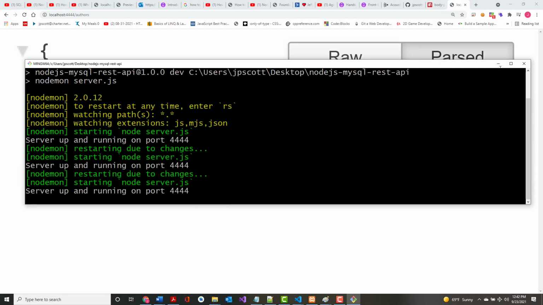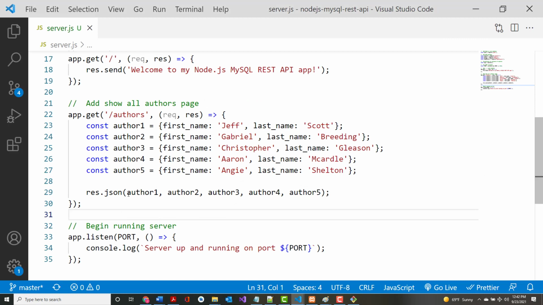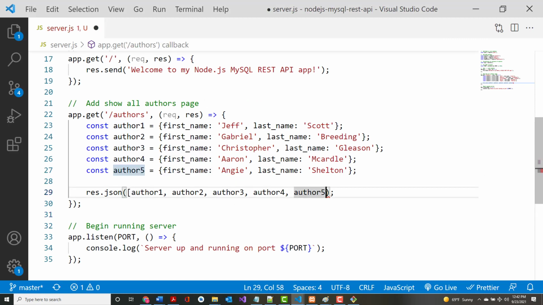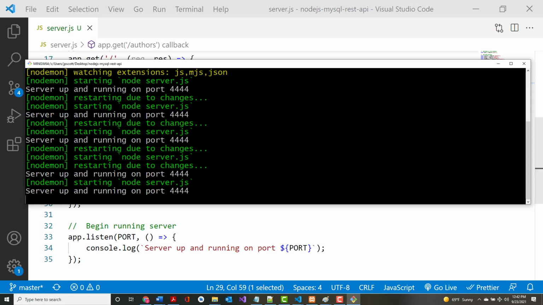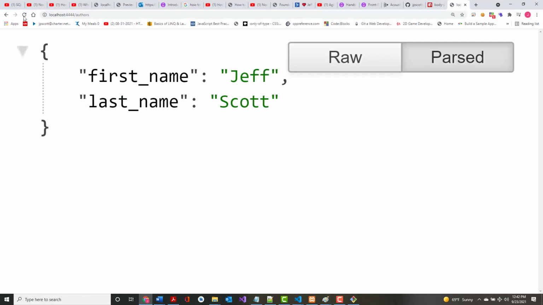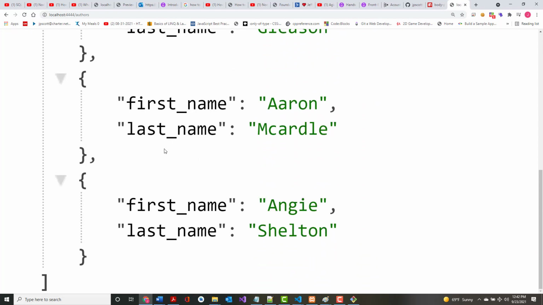That's okay. I want everybody to print. So we're going to come in here and we're going to say bracket here and bracket here. And ideally, at least, that's going to show us everybody. So I put in the bracket here and the ending bracket there. I'm going to save. Again, my server has restarted. When I go back to here and I refresh, now notice everybody's in there. See that?